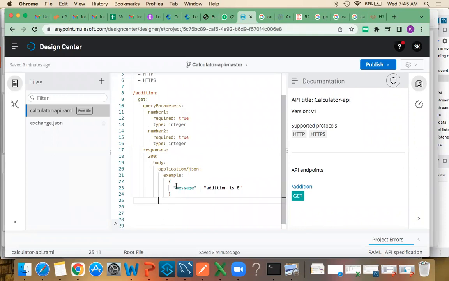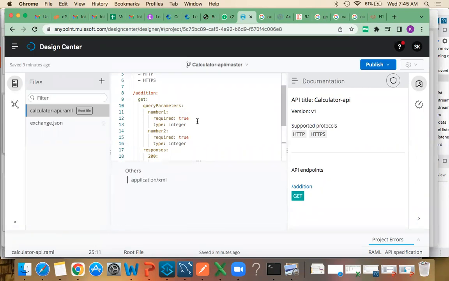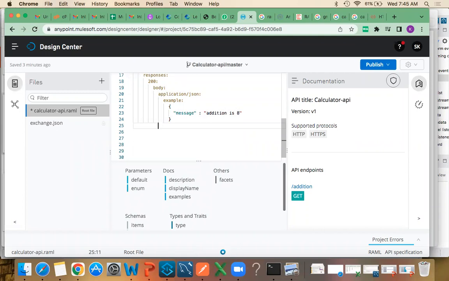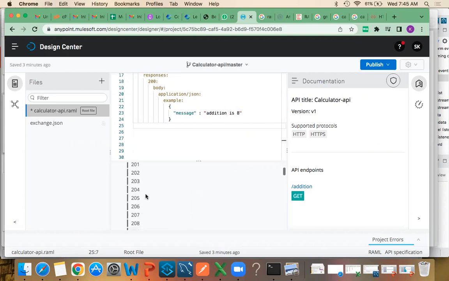So now where do I need to write the status code? I already wrote 200, right? Exactly on the same line, we need to write it. See, it is not coming, not coming. If I go here, it will come. See, it came here. Select whatever you want.